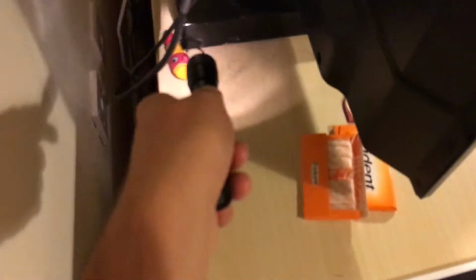As you can see, this top one here is connected to the PS3. PS4 is the bottom one. Ignore this. My controller plug setup down there.